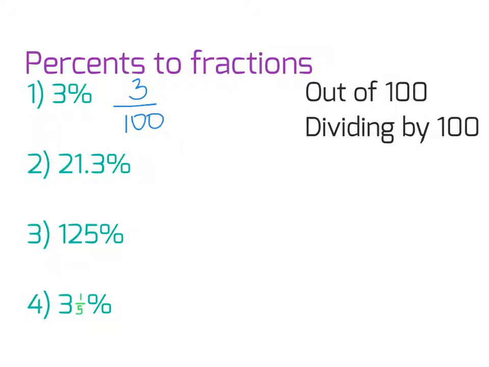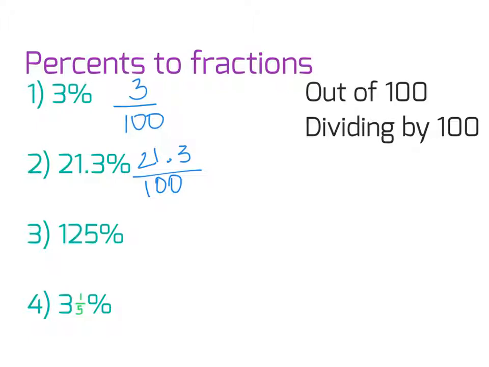21 3/10% is saying that it's 21 3/10 out of 100. So if we're writing that as a fraction, or a comparison even, it's 21 3/10 over 100. The tricky thing with a problem like this is since you have a decimal place there, remember I don't really like decimals in my fractions because it's just like a part of a part. We don't need all that. And we can easily simplify that.